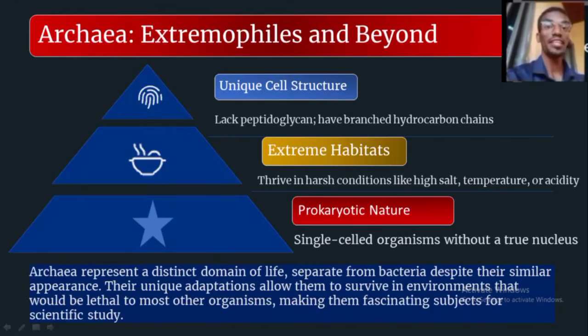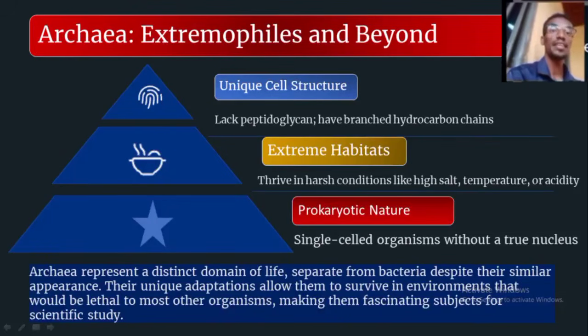Some others live in an area where there is a high concentration of salt. As you know, salt has high effects on our body. If its content gets too high, it has an osmotic effect. It can cause water to be lost from our cells and can result in shrinking of our cells, and it may result in death of our cells and may result in death of the entire organism. Okay, but these archaea have an adaptive feature that enables them to survive in an area where there is a high concentration of salt. Such archaea are known as halophiles.